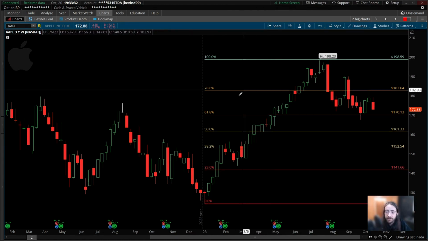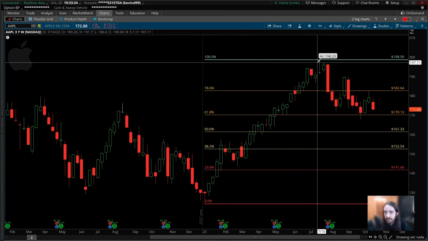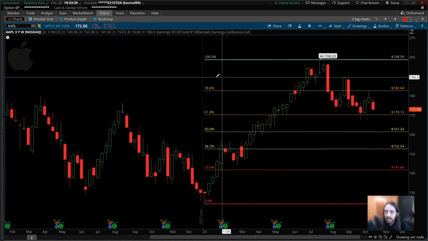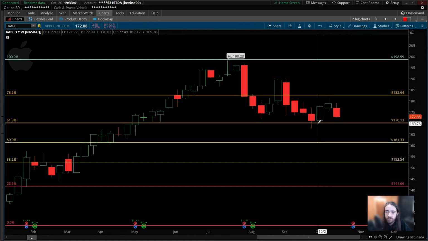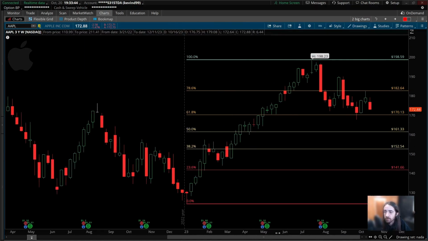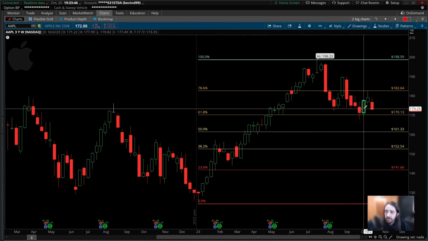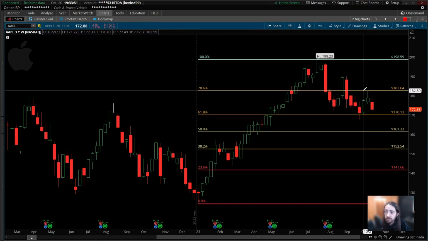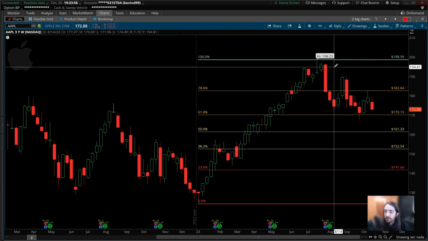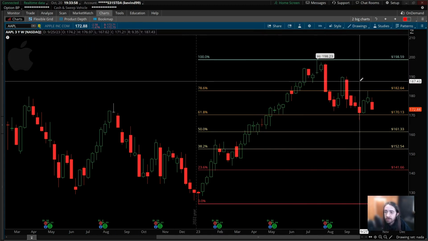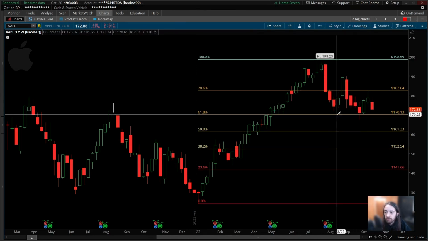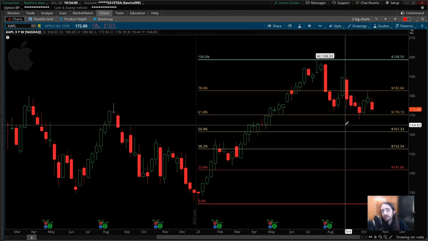This is a Fibonacci from Apple's lows of this year to Apple's highs of this year. And we're going to be taking a look at the structure of the past few weeks, right? So if I'm looking at the past couple weeks, I see that buyers kept trying to step in from this key Fibonacci level. However, sellers stepped back in once we got up to this level, and we created a lower high off of this previous high. So now we have 2 lower highs based off of this high right here. And it looks like we're also making lower lows, which tells me we're in more of a bear trend.